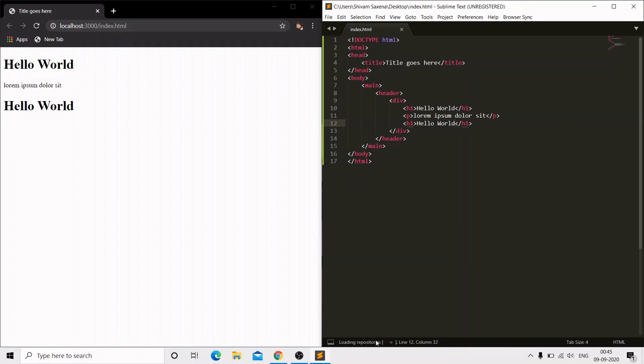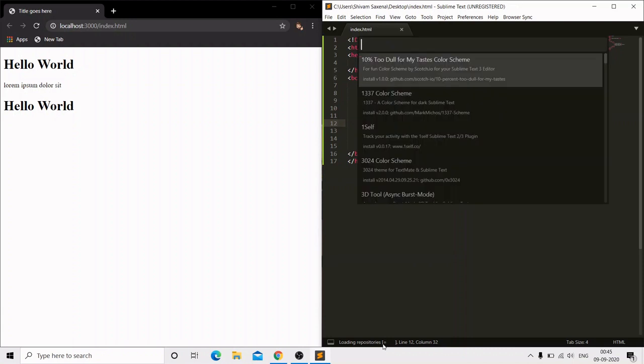Okay, it is loading the repository, you can see here. Once it is done, it will show you a menu like this. You can search any number of things in there. If you're a Python user, you can set a syntax for Python also. If you're a C++ coder, you can set a syntax for C++ also.